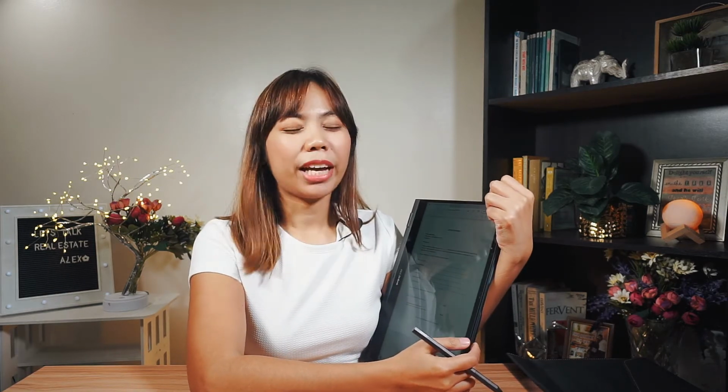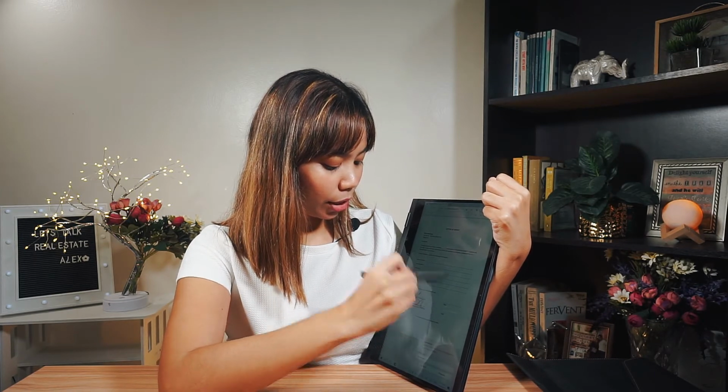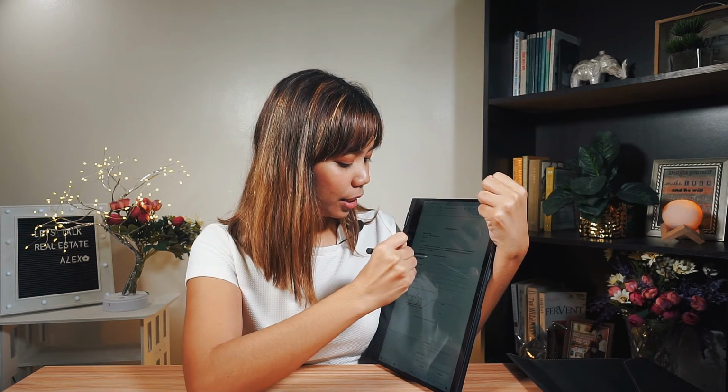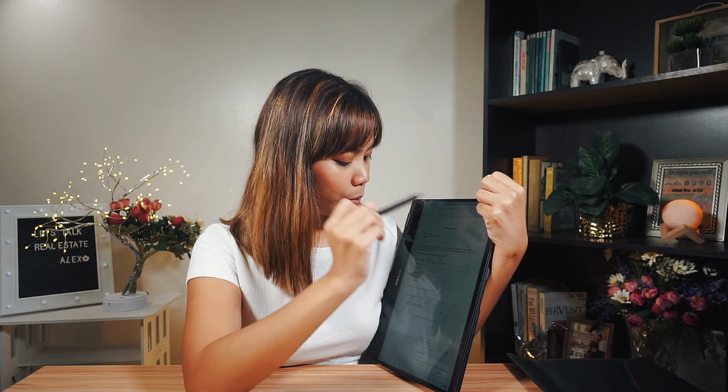So for example, if I need my client to sign a document, then it's also more convenient because the client can just sign on the go. Like for example, if I'm getting a listing and I need the client to sign an authority to sell, they can just sign the ATS here on my two-in-one, on my ZenBook. And then you can write the details here. For example, block 1, lot 2, like that. So yeah, it's a very convenient gadget for me to use. And when I saw this feature, I thought, okay, that's perfect for me.